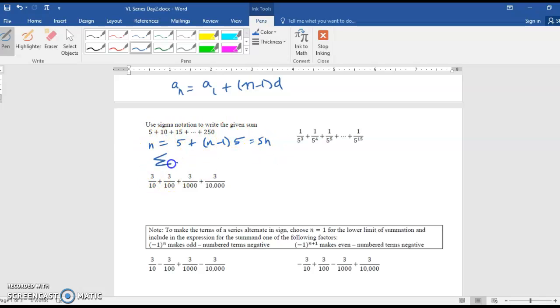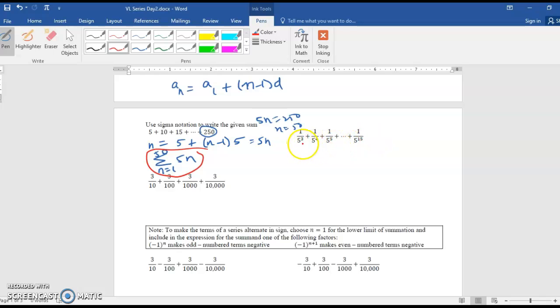So you would write the sigma notation, but we need to know which term is this 250. Okay, so that you can easily find. If 5n is 250, what is n? 50, meaning it's the 50th term. So it is actually going from 1 to 50 of 5n. That's how you write the sigma notation. So this is the sigma notation for that.